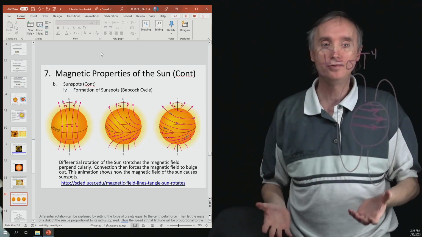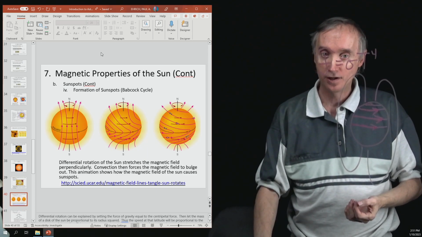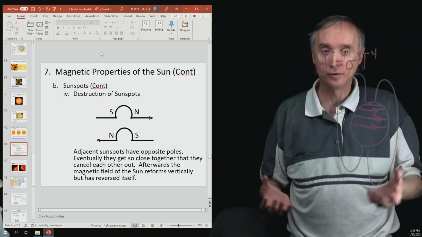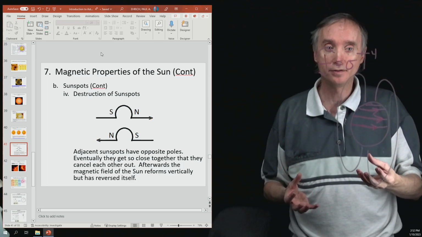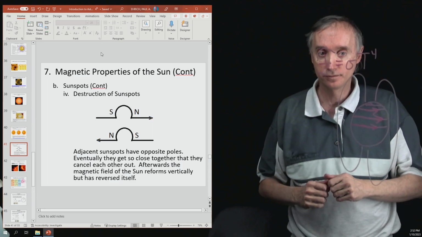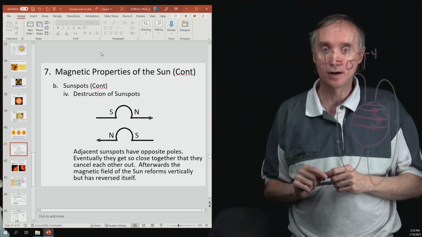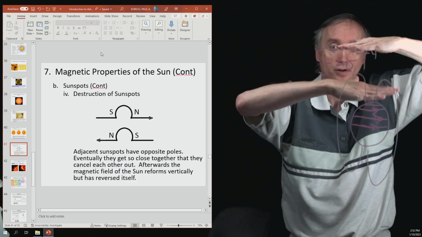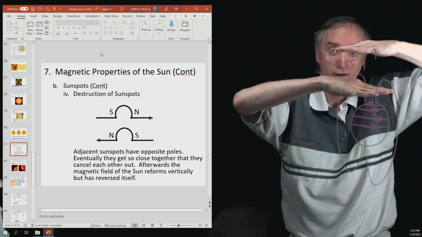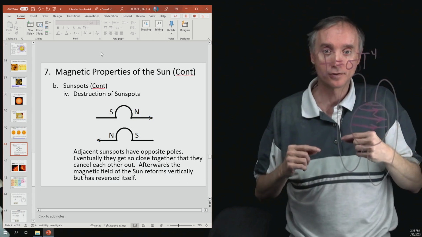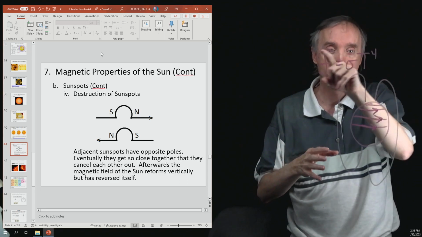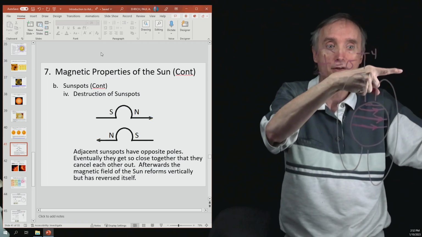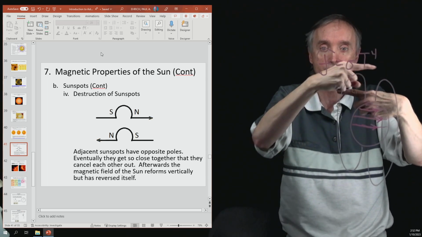Now the question is, why do they go away? Okay, so what's going to happen is that as more and more sunspots form on the surface of the sun, they're going to get crowded together. Here's a picture of a sunspot up here at a northern latitude, and here's a sunspot below it at a lower latitude. You'll notice that they're reversed. That just turns out that when you wrap this thing around, the magnetic field will be going this way, and underneath it, the other magnetic field will be going in the opposite direction.